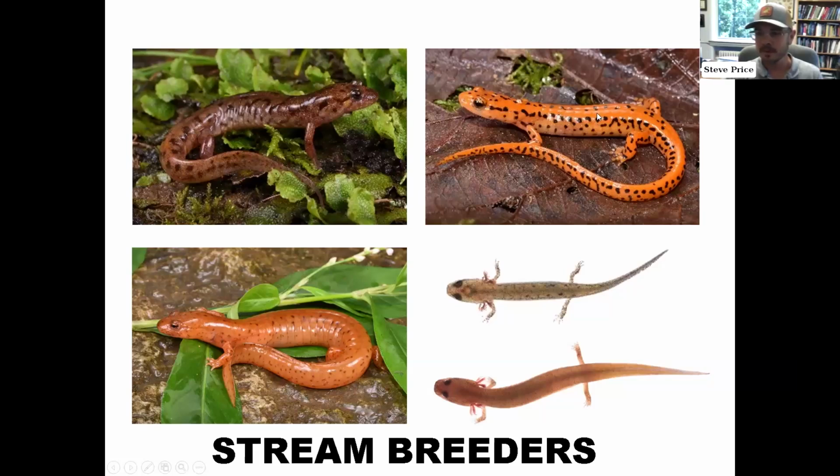We have several species, 4 species of what we call brook salamanders in the genus Eurycea, like this long-tailed salamander. And we have some larger salamanders like the spring salamander. All these animals lay their eggs in springs or streams or seepage areas next to these streams. And they have a complex life cycle where the larvae have gills and they eventually go through metamorphosis.